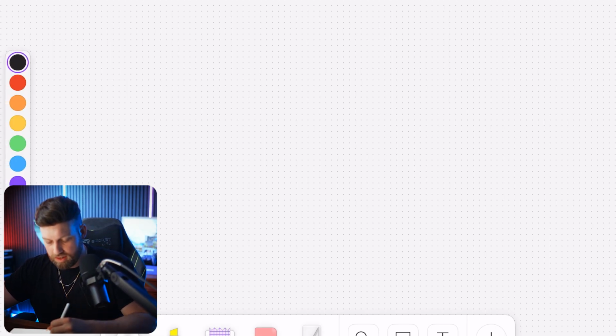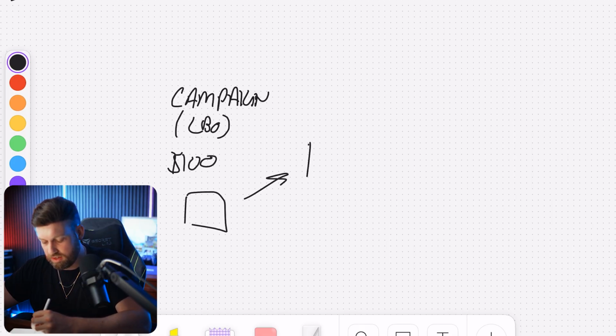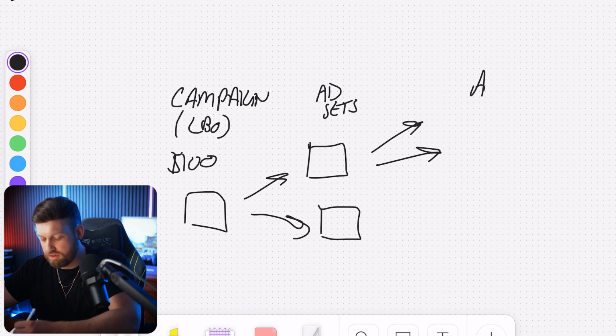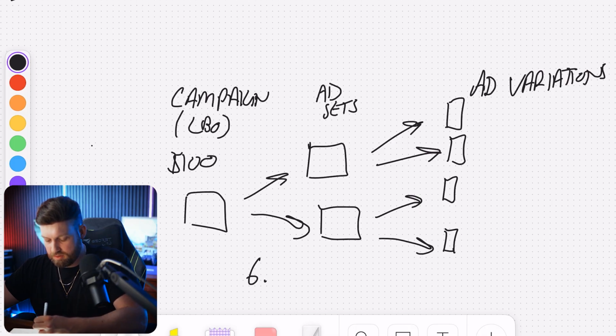So what we did here is we just set up a campaign, all right? Now, this campaign is a CBO, and we set it at $100 a day. So we have this campaign here, and then what we have essentially is 2 ad sets. Within these ad sets, we basically have 2 different ad variations. So the ad variations then house the 2 ads. And this is the same thing for both campaigns. And this campaign has a 6.0 plus ROAS, or maybe it's 5.